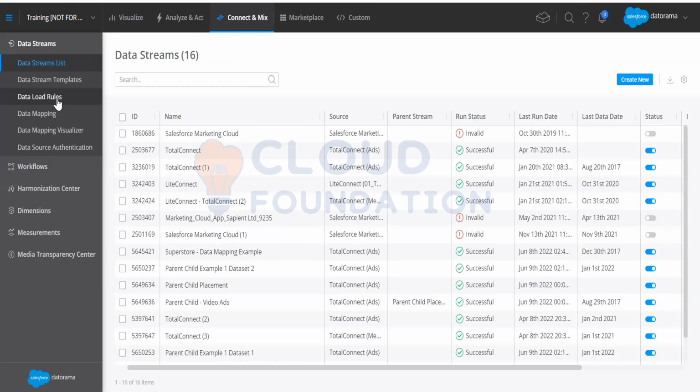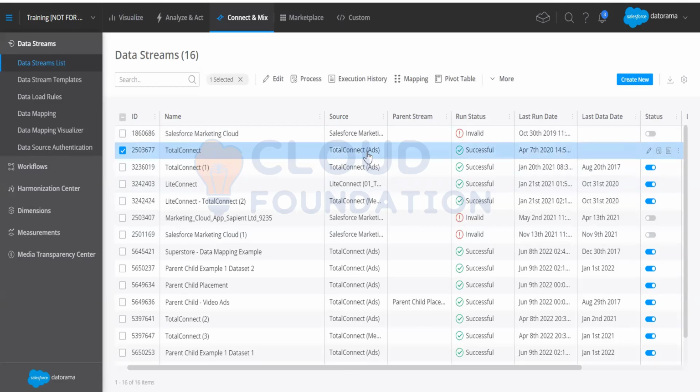Okay. Why? Because you apply the rule when you create the data stream. Now, it doesn't mean that if I have an existing data stream, that it can't be done. The reason we say the load rule is created before the data stream is that once you create a data load rule, and then create the data stream as the next process, in that process itself you can add your rule and save it off. Let me give you an example.